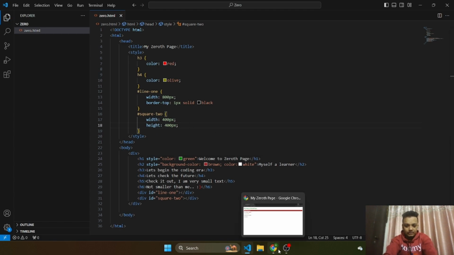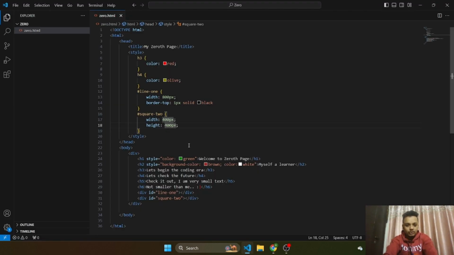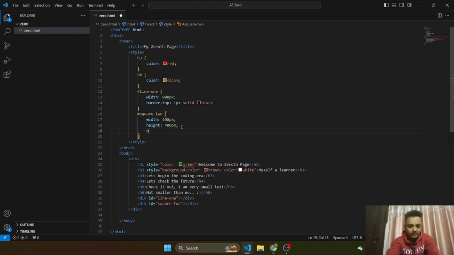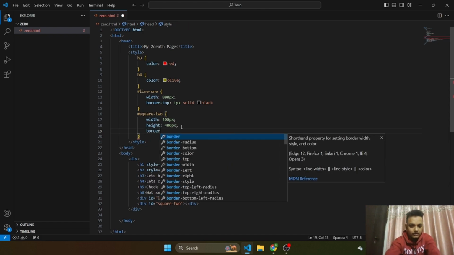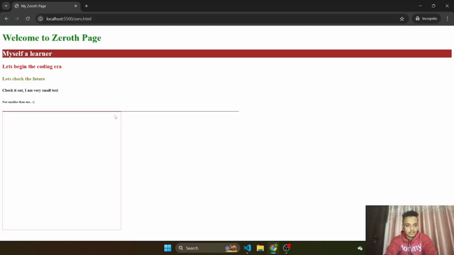Why? Can you guess that? See, there is no square because the square has no border, no color. If we give border 1 pixel solid red and save it, we will see a square here just after the line.